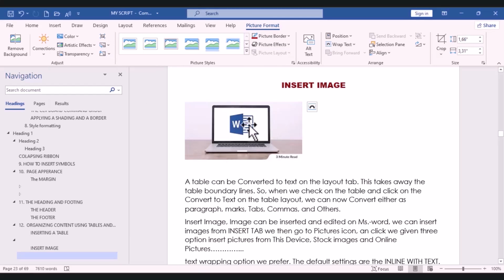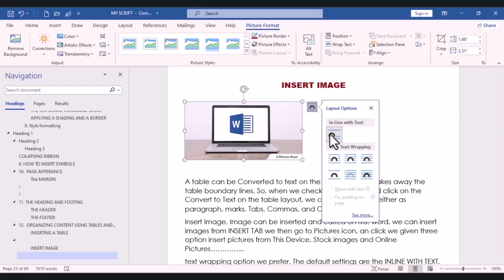And notice on this image, I have this little icon which is called the Layout Options. And what this icon does for me is it helps me arrange the image along with the text. When I click on it, notice there are various options. This one has to do with In Line with Text.